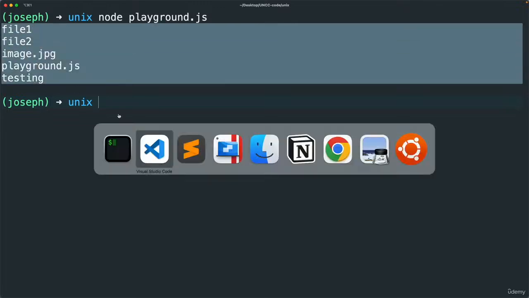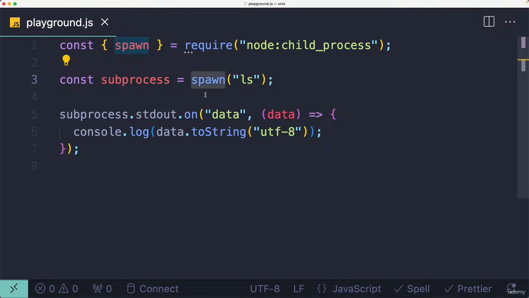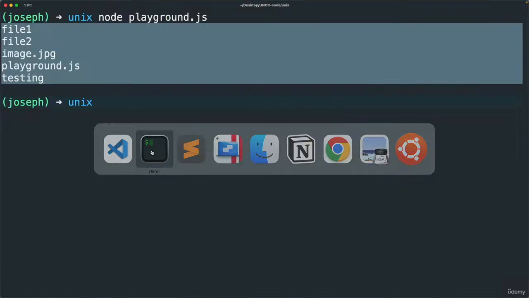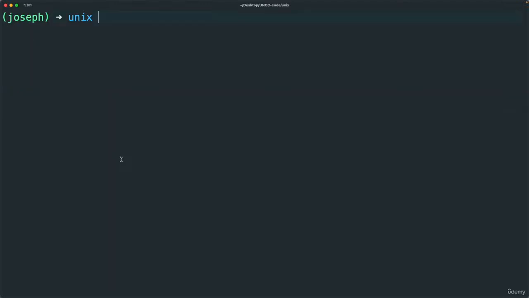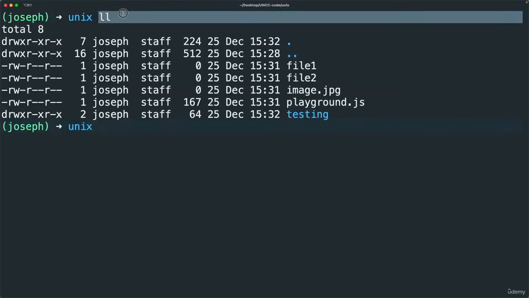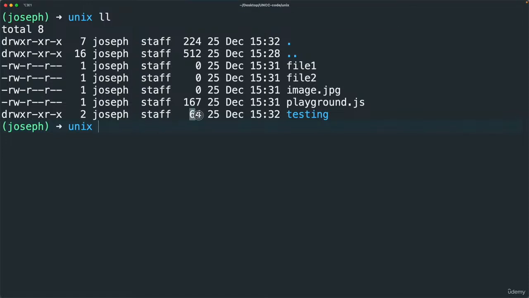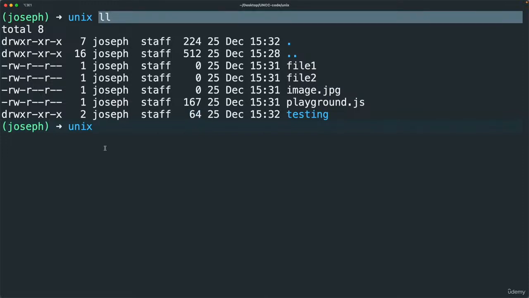So it seems like in this spawn thing, we can put some commands that we can run in our terminal. But that is not quite the case. So if I go ahead and try one more command, for example, I have this thing called ll, and when I run it, it's going to list all the stuff that I have and also the hidden files. And it's also going to display the file sizes of each file that I have in that directory. You may or may not have access to this ll. Try it, see if it works.